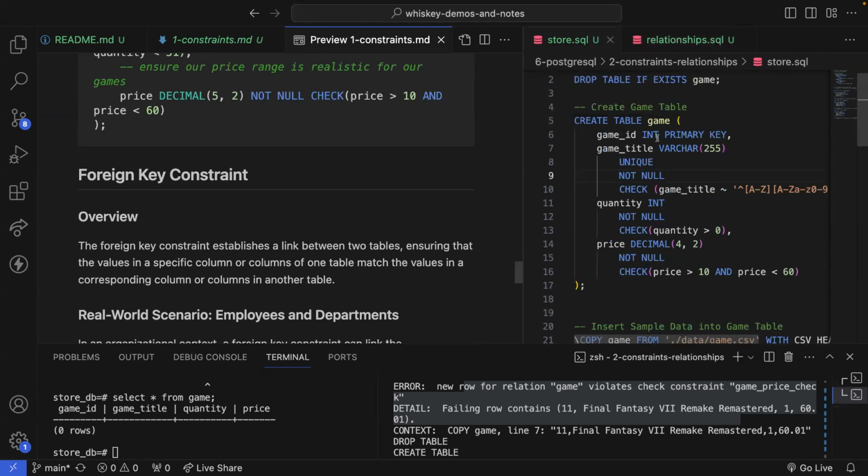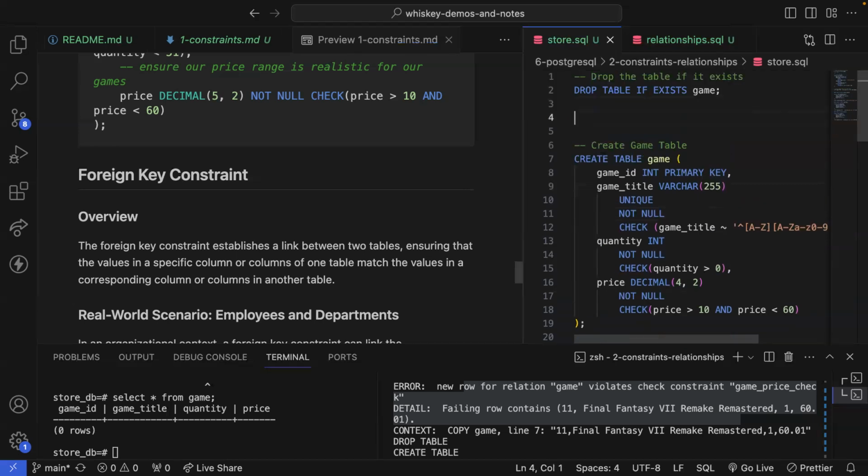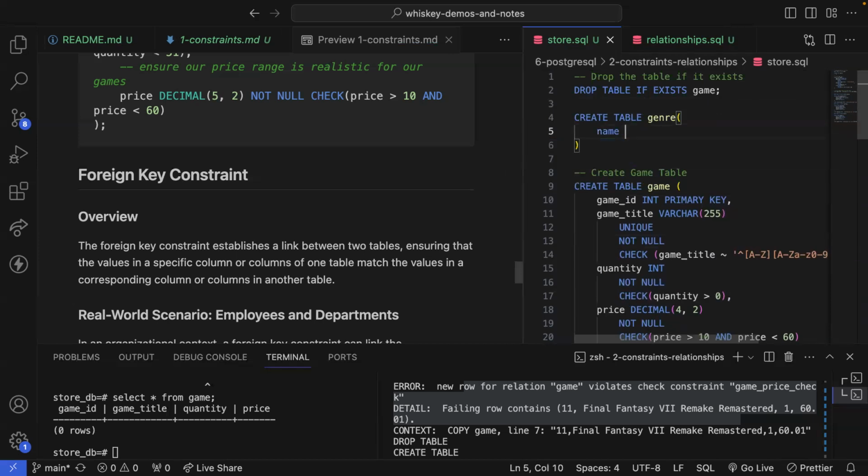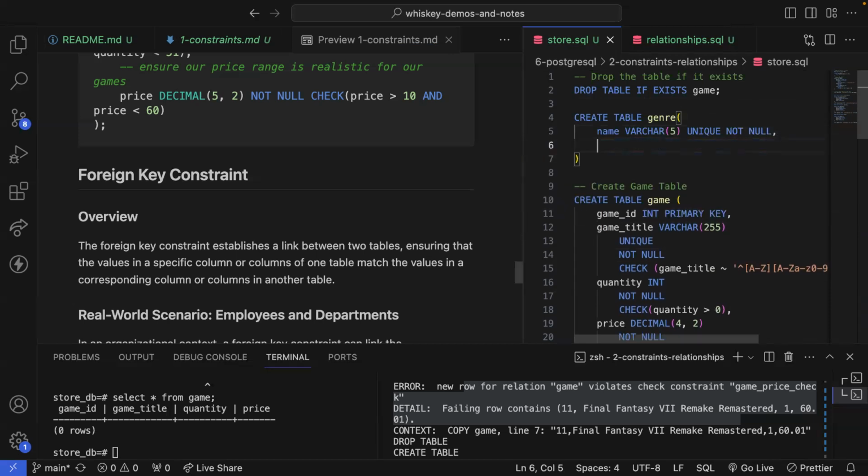But let's say I had something like genre. Let's say I created something. So create table genre, and I have a name, which is just a varchar, and I'm going to avoid adding all the other constraints here. Let's say unique, not null.